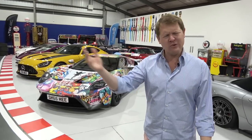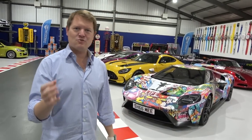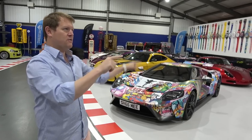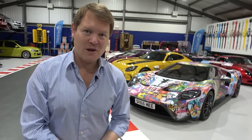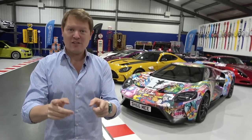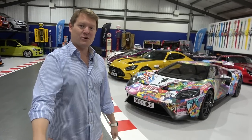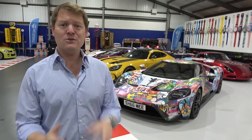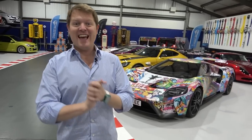Day two, similar story - gets loaded, plane doesn't go. Fast forward, there's no flight the next day or the next day, and then it happens again - this is really odd and starting to become a bit of a problem because it's going to get to Chicago, it's going to be transported over, car week is coming up. The third plane then had the same issue. Thankfully, however, last night - this video is being recorded and uploaded same day straight to you guys live - it finally caught a plane and it is now in Chicago being readied to be taken over to California.